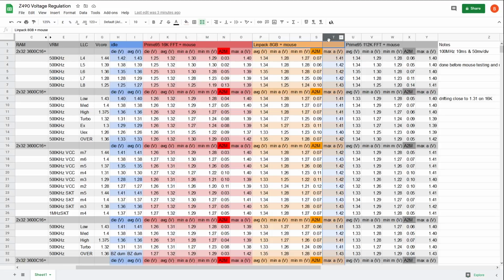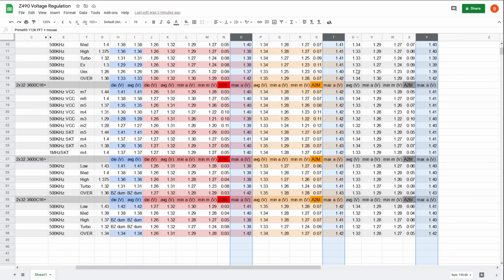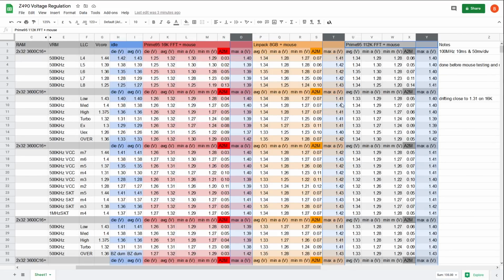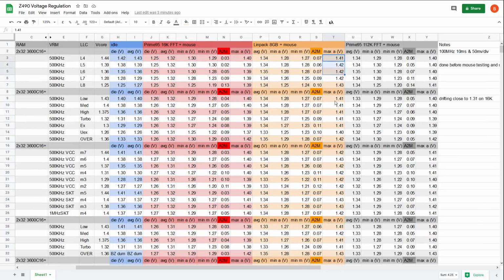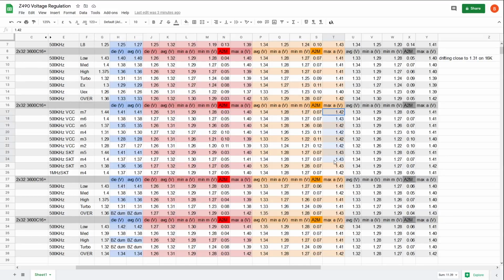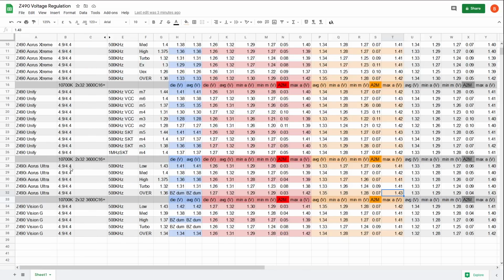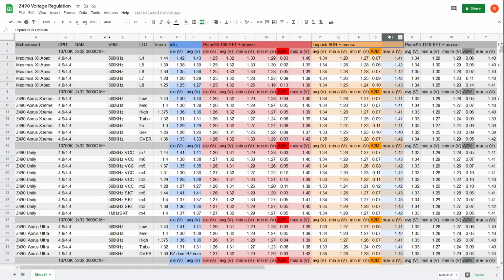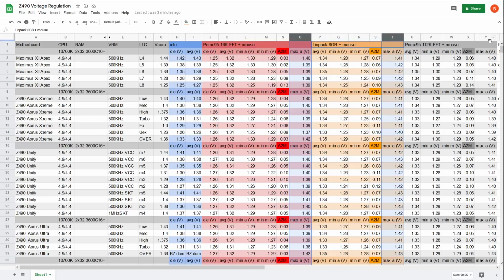So with that out of the way, we can hide it because every single one of these boards is doing something in the 1.4 range. I guess you could say that the Aorus Extreme is kind of doing the best job, along with the Apex. Those are the boards doing the best job. The Unify is kind of doing the worst, along with sort of the ITX Ultra and the Vision G, right? Well, that's an override mode, and override mode is a bit special, but yeah, none of these values is high enough to be concern worthy, so we're just going to hide all of the maximum columns because they don't matter.